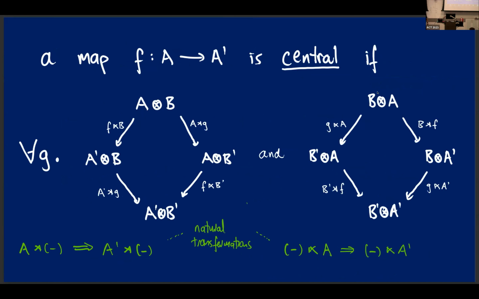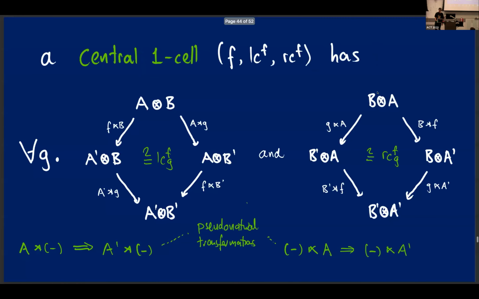You kind of have to squint a bit to see it, but once you've seen it, it's kind of obvious. It's a very category theoretic thing in that sense. So what these squares are encoding is that F defines a natural transformation on these two things at the bottom. And so when we bicategorify that, as usual, we replace a property with structure. And so a central one cell is a map F, which comes with some isomorphisms, filling these two squares, telling me in what sense naturality holds, that satisfy the axioms of a pseudo-natural transformation.